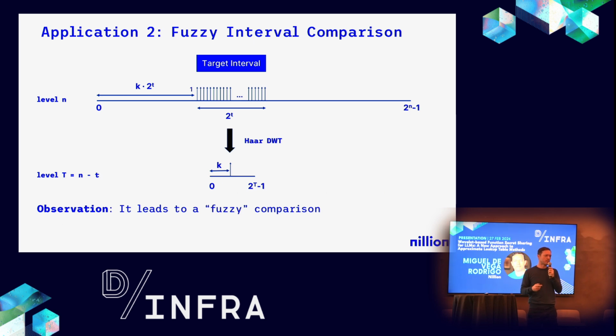The key observation to building this DWT-based interval comparison is that if you represent an interval at level n as a vector with all zeros except for ones inside of the target interval, if the interval meets some conditions, you're going to find a way to represent it very succinctly with just one non-zero coefficient at some level t. So you're going to have this very efficient way of working with the interval comparison, but just working with a one-hot vector, which is very short. But of course, this only happens when the interval meets some requirements, which generally is not the case.